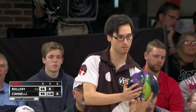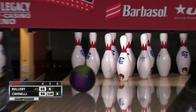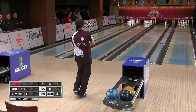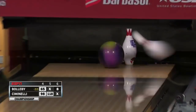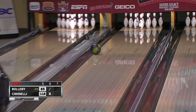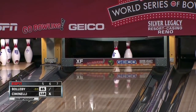Pressure on my opponent. This to cut the lead of Ciminelli to 23 with a strike. That was wide from the get-go, double wood, 3-9. Yeah, looked like he tried to help that one get there. In the United Arab Emirates and the HH Amir Cup, the Doha Qatar. International experience, looking to win here in the States, picks up the level megabuck competition in the Vegas area. So he's gathered some experience, and again, back to back, wide left. Yeah, it's just a bad shot.